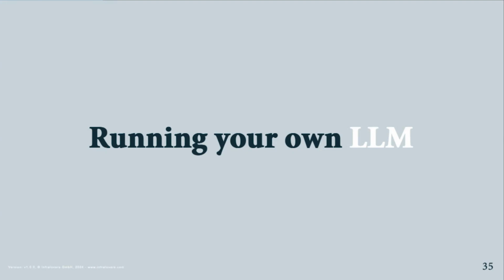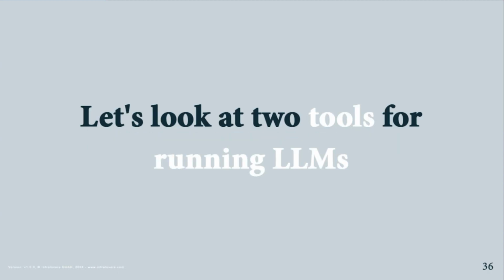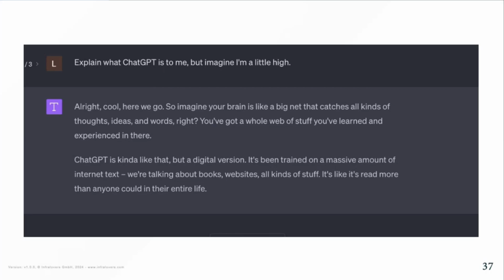So I think now is a good time to look at how we can run our own large language models, either locally or in the cloud. And by that, I don't mean we just go to ChatGPT and start chatting. I think as a developer, we might want to look behind the covers. And for this, I want to highlight two tools which can help us to run large language models. One would be the OpenAI platform, and then we'll use Ollama.